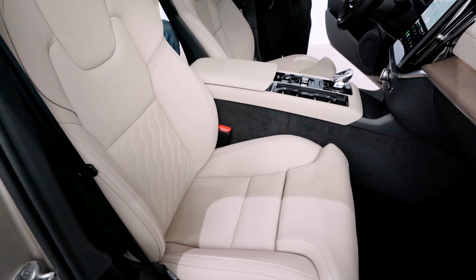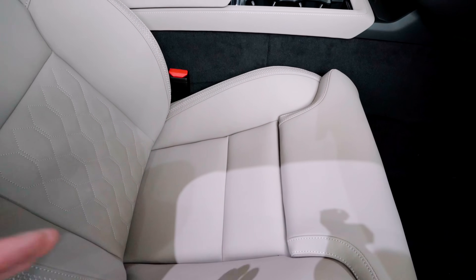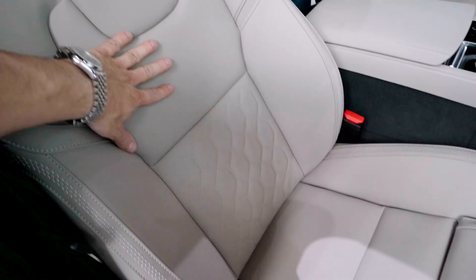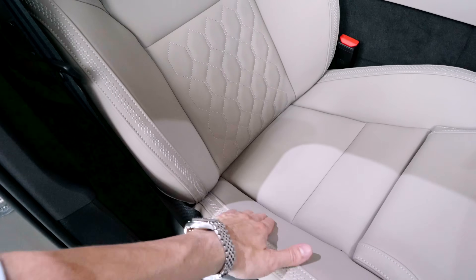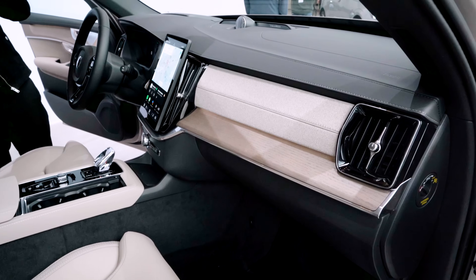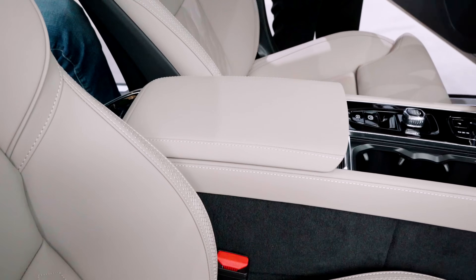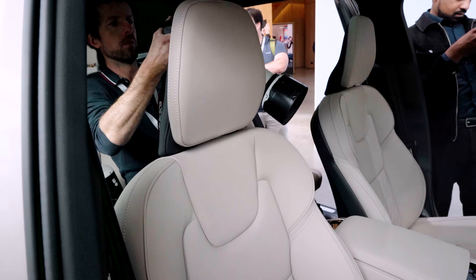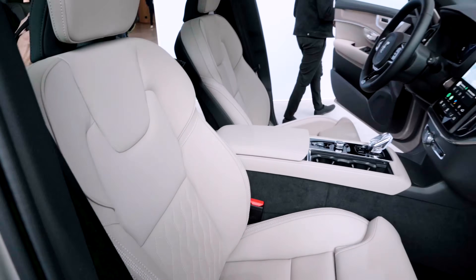This is the Nordico trim, first seen with the Volvo EX90, in the Dawn beige color. It feels a little bit like leather, but also like a wetsuit material or fabric — not as soft or supple as leather, but a very interesting material. The center console fabric and wood trim in this spec look really nice in this light-colored interior. I really like the new diamond stitching pattern Volvo have on their seats — it just makes the whole interior look more premium.